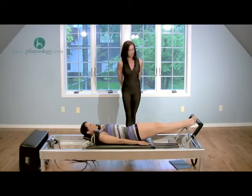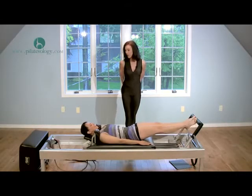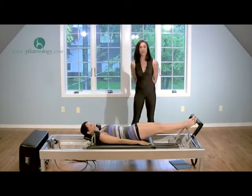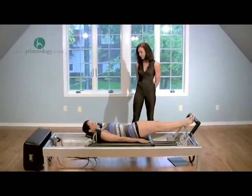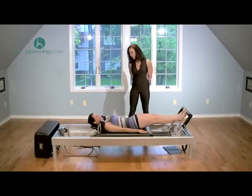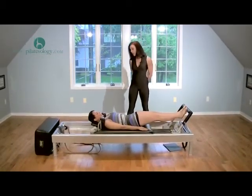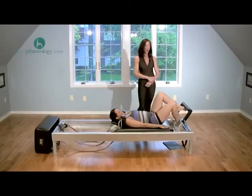Stretch out, squeeze, down, down, down, and up, up, up, and 2, 2, 2, and up, up, up, 3, 3, 3, and up, up, up, and 4, 4, 4, and she smiles through the whole thing. 5, 5, 5, and up, up, up, and 6, 6, 6, and up, up, up, 7, 7, 7, up, up, up, 8, 8, 8, up, up, up, 9, 9, 9, up, up, up, and 10, 10, 10, up, bend in, take the carriage all the way home.